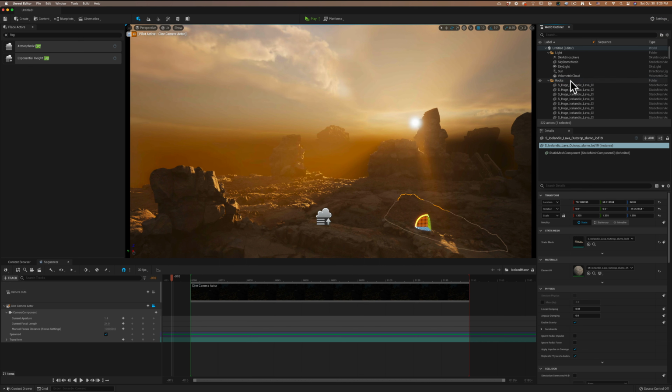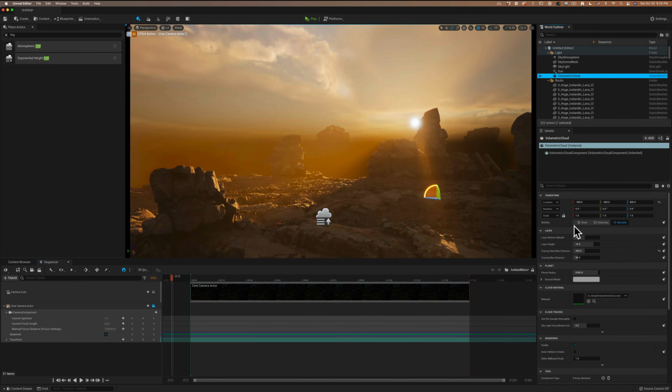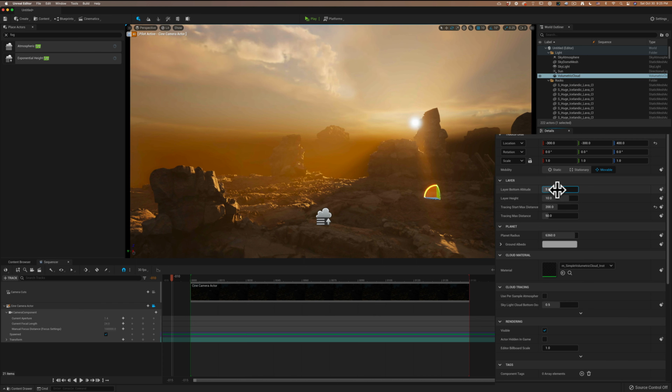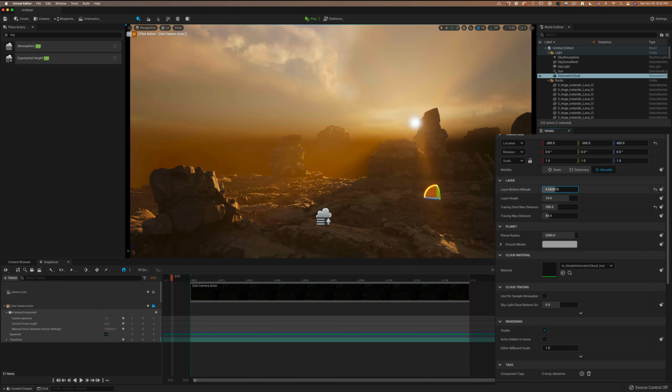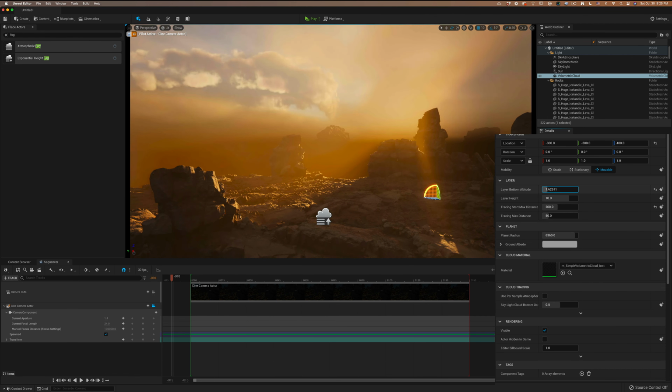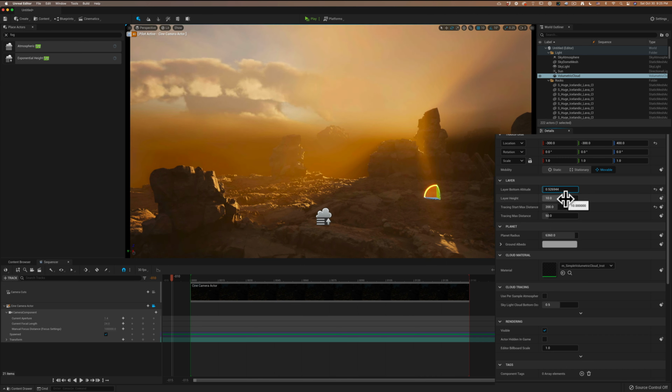So we can go here to the clouds. You see here, layer bottom attribute is at 5. Let's see what happens if we go up. Is it nicer? If we go down. Yeah, maybe I kind of like that. And layer height is at 10. Same thing.